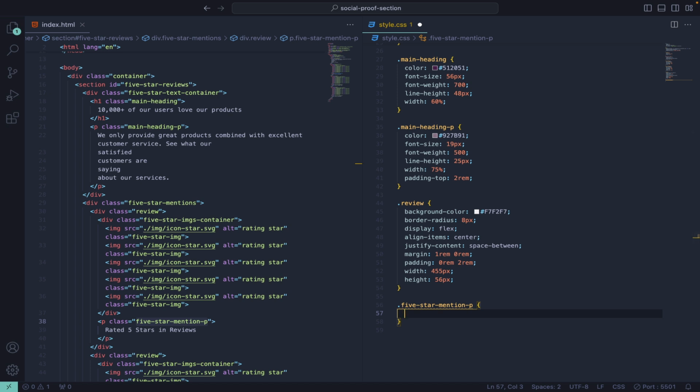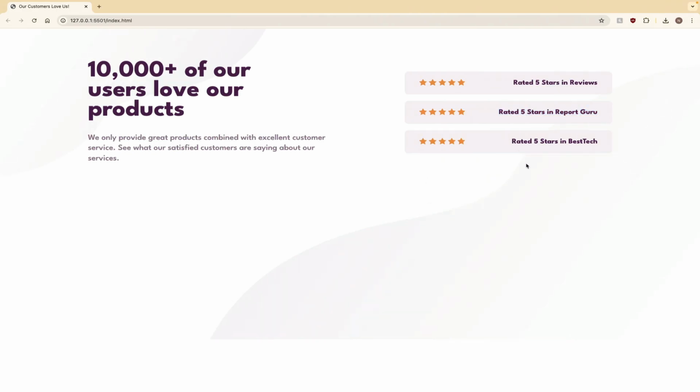And let's go ahead and copy the styles from Figma. So it gave me the color 512051, that's the hex code, 17 pixel font size and a 700 font weight, making the text bold. So let's check out how that looks. And oh my goodness, it looks just like the design now.